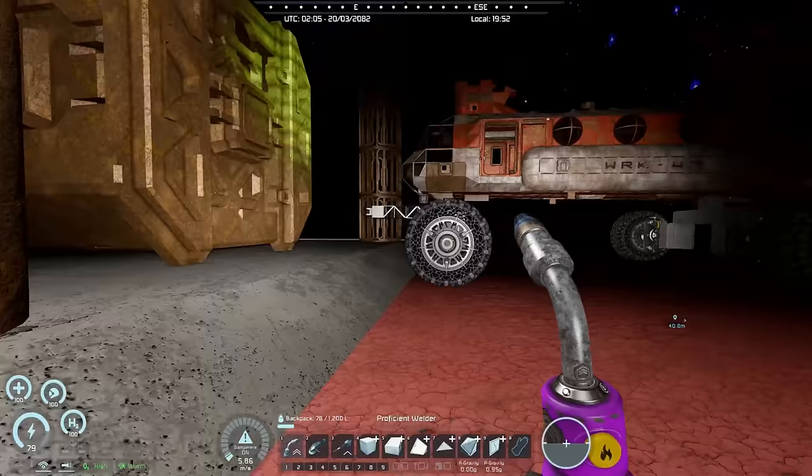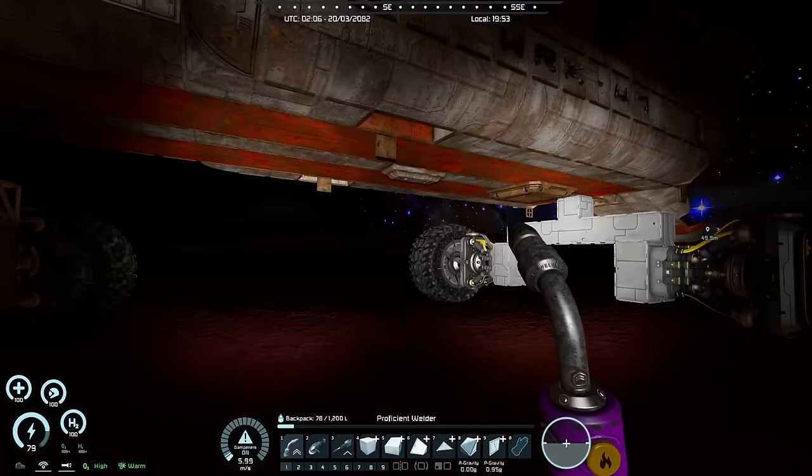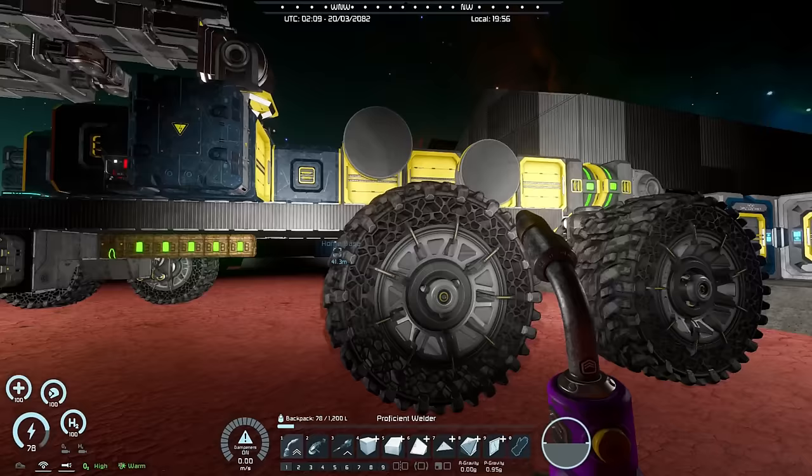Okay, scouting mission's done. I'm not sure exactly what I'm going to do next in terms of prepping for going to the pole, but I think I'm going to work on my base instead and just push those thoughts aside, because they seem like they're going to be longer term. I think still working on the base and getting my rover up to scratch is probably going to be the more pressing thing to do.